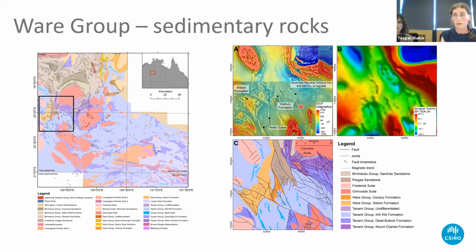We've got this uncertain area on the map here, which we're not really sure if it's related to the Century formation, or whether it's possibly related to the Callie formation, or potentially just some magnetic regolith in this area here. So that was just an uncertain area of the interpretation.